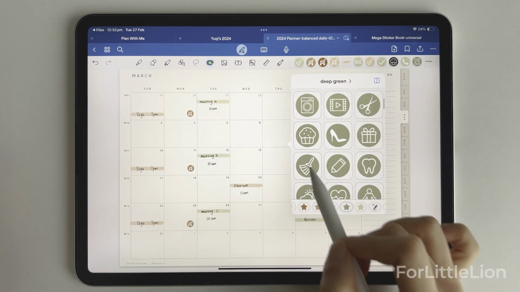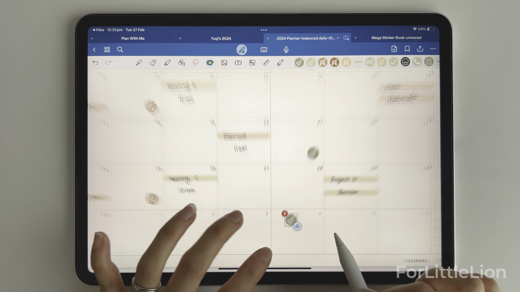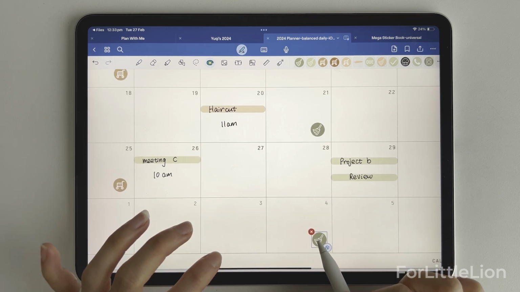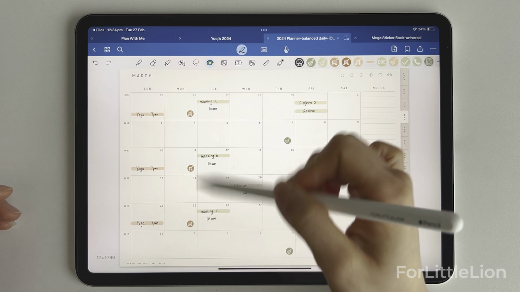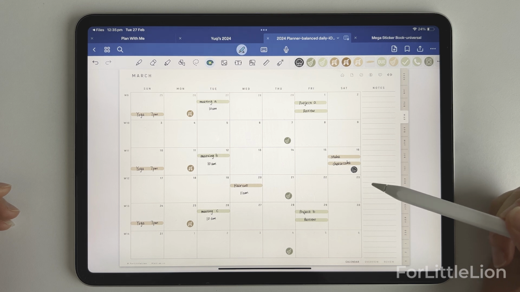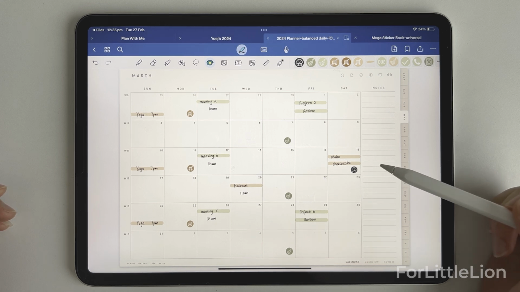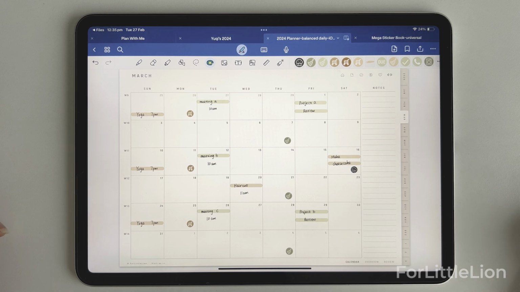I personally like icon stickers because they are great simple tools to organize information without making my planner too cluttered. For instance, the grocery sticker tells me when I need to do groceries, and they don't necessarily take up too much space of the planner. Also, these stickers match the boho theme, so using stickers from the same color palette is also a way to make your planner look aesthetically pleasing.